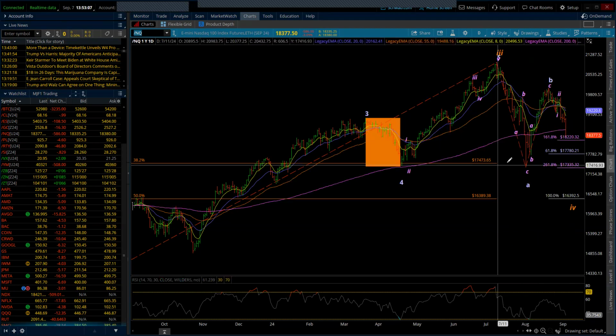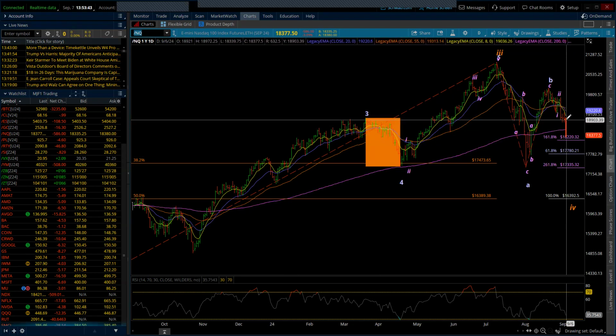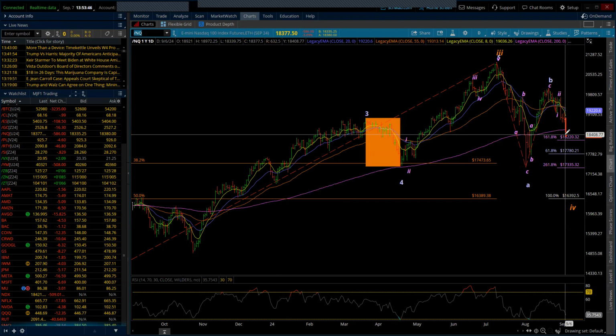Now, on Friday afternoon, after the normal regular session close, the future slid and broke below that 200, the daily 200 moving average. And then just picked up some speed because that came in at 18,583. It got as low as 18,339. It was like, get out of the water, get out of the pool. The sharks are just eating anything in sight. And that's really what it was doing. Devouring any bid that may have existed. And at certain points, it almost free fell.